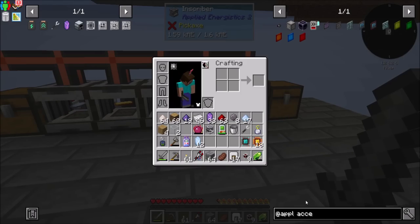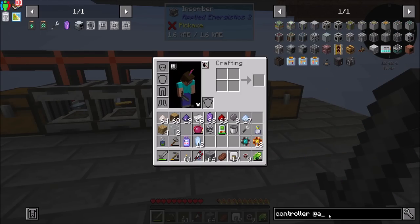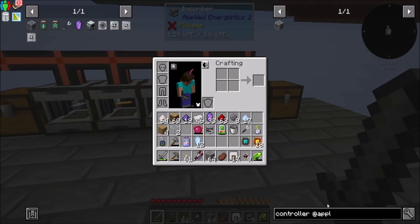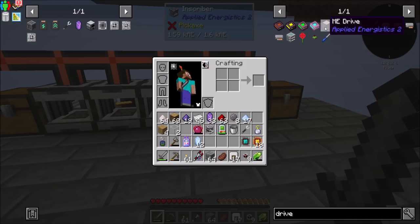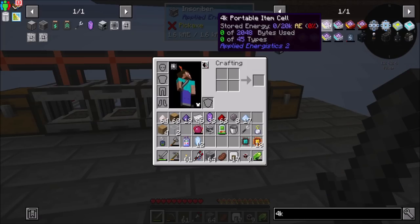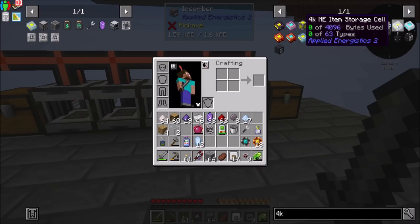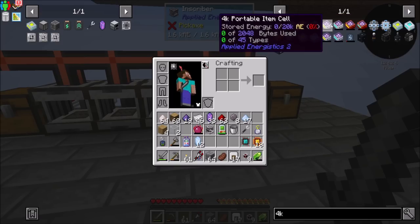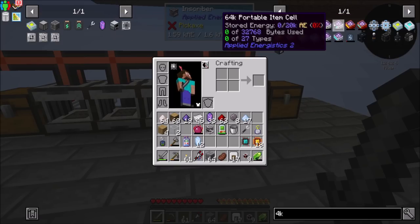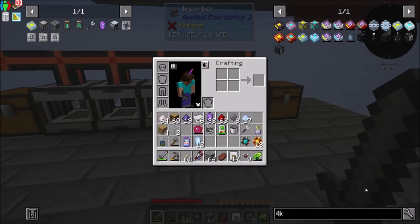So let's look into what we actually want to get here. So we want a controller from Applied, right? We're going to want a disk drive from Applied. Nope, not CC tweet, ME drive. We're going to want some 4K storage disks. 4K ME item storage cell. Cool. What are these portable cells? That's cool. I wonder if they're like backpacks. Are they like backpacks? I have no idea.